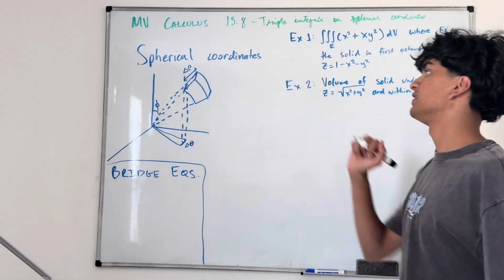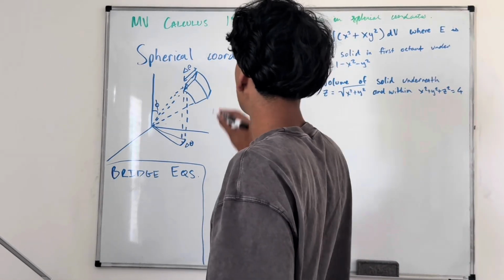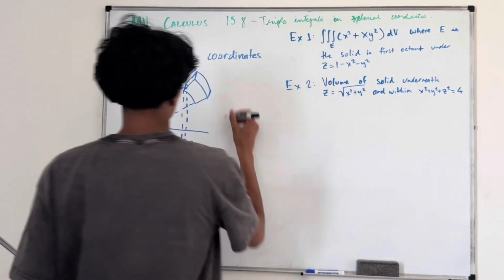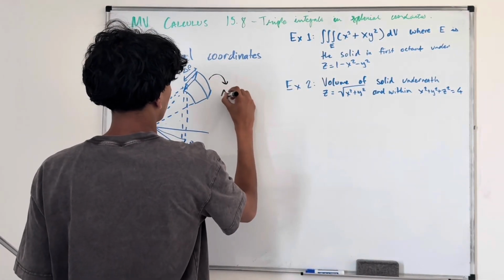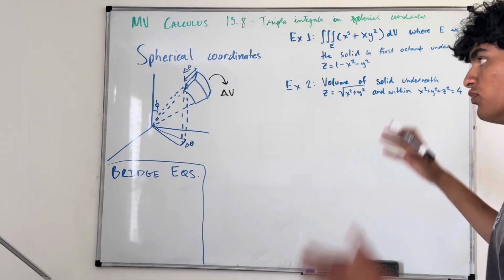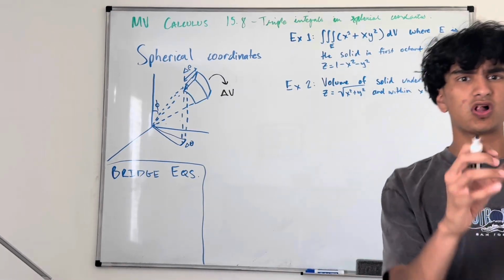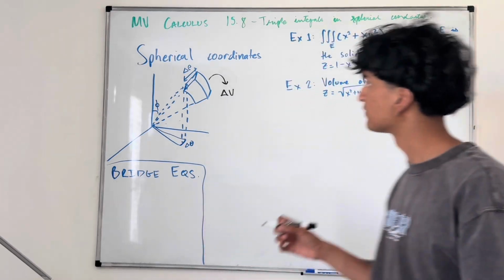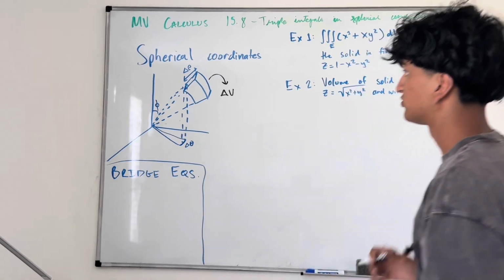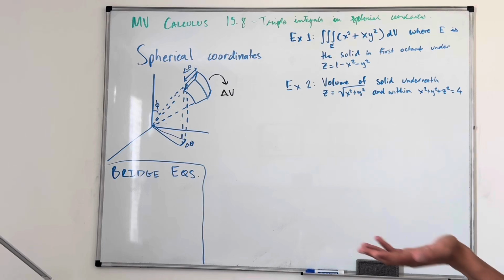If you were to do the same thing here, what it would look like is you would have this sort of spherical wedge, right? This would be our change in v. And what is the volume? Well, as you keep making these wedges really, really small, that's the goal of an integral, to get as small little sections to integrate as possible, it's going to essentially approximate a box with certain dimensions. So if you think about length times width times height, that's going to equal the volume.